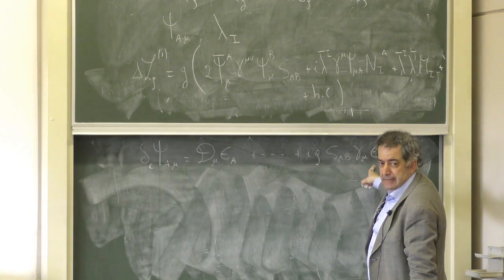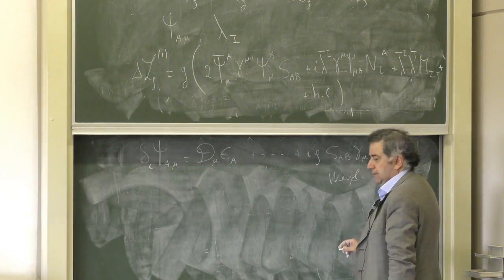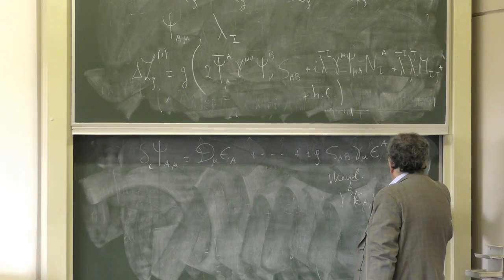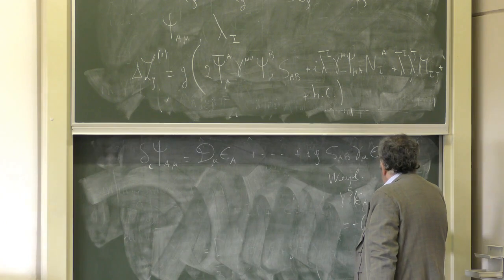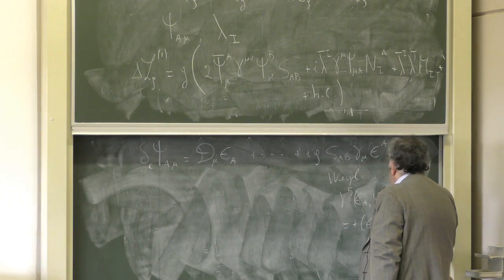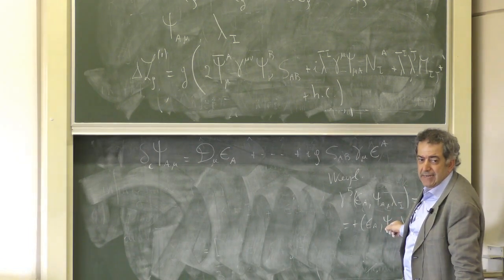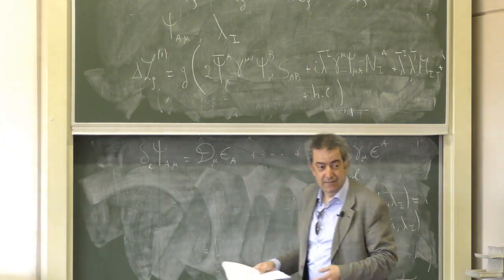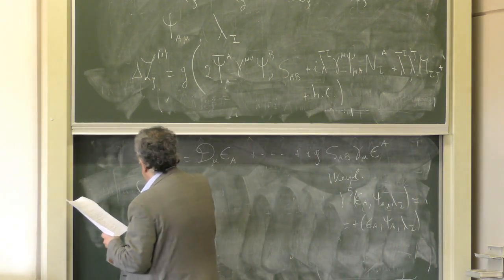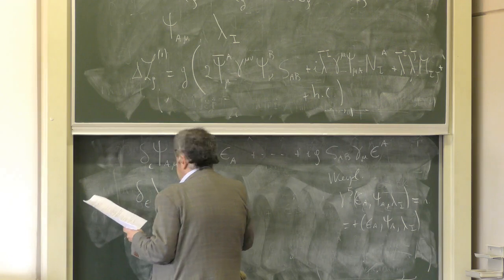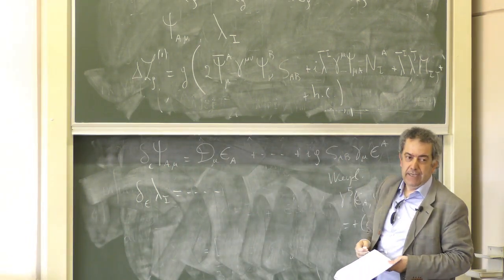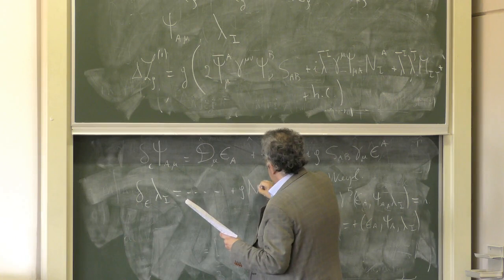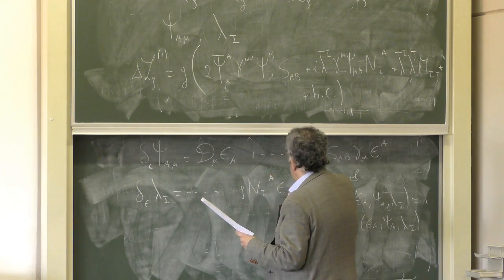Here I'm using the Weyl basis for the spinors. This means that gamma 5 epsilon A, psi A, lambda I is equal to plus epsilon A, psi A, lambda I. So with lower indices, plus chirality, upper index, minus chirality. This is useful because in this basis, the R symmetry is manifest. Okay, delta epsilon lambda I is equal to blah, blah, blah, terms that are there also in the ungauged theory, not writing them, plus G, this is the additional term that you have to write, N I A epsilon A.